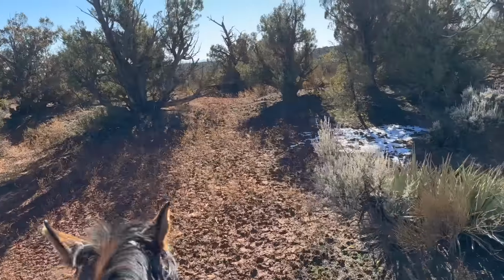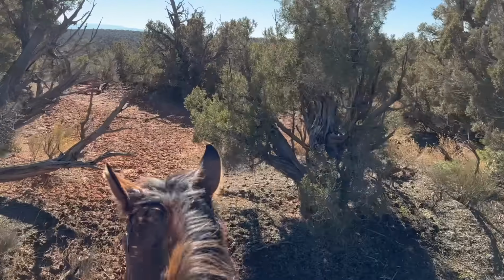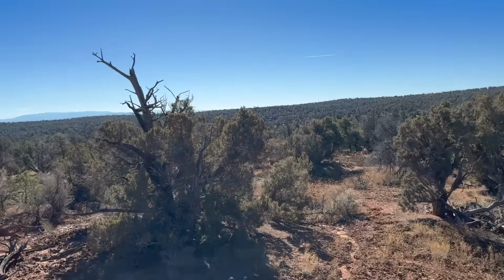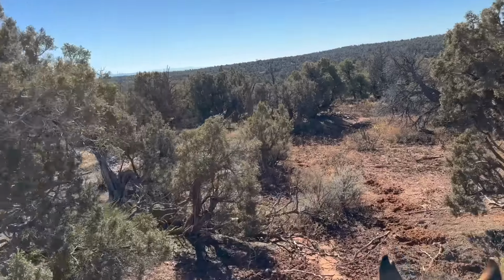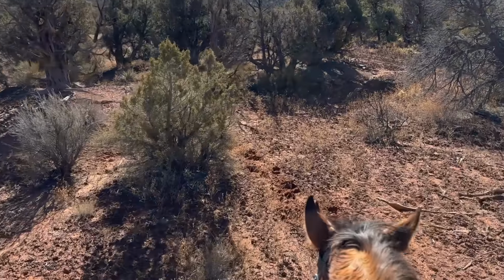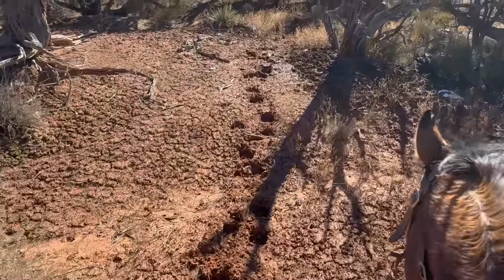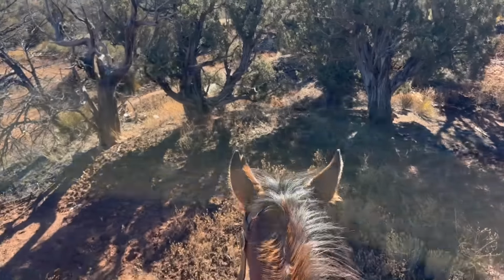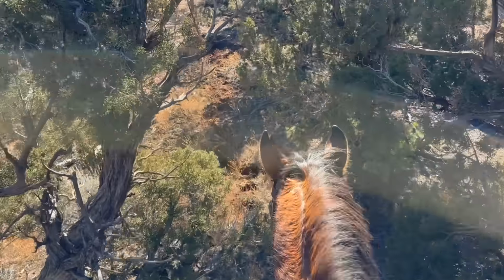Taryn, he called me on the radio. He's got 3 cows that have run on him, and he's clear out on a rim up here on the edge of a canyon. So anyway, we're just kind of spread all over trying to gather cows here. And you can see these tracks I'm following in front of me. I'm trying to catch up with these, and I don't know where they're going, but they're this morning's and they're running. You can tell they're hitting hard in the mud here.